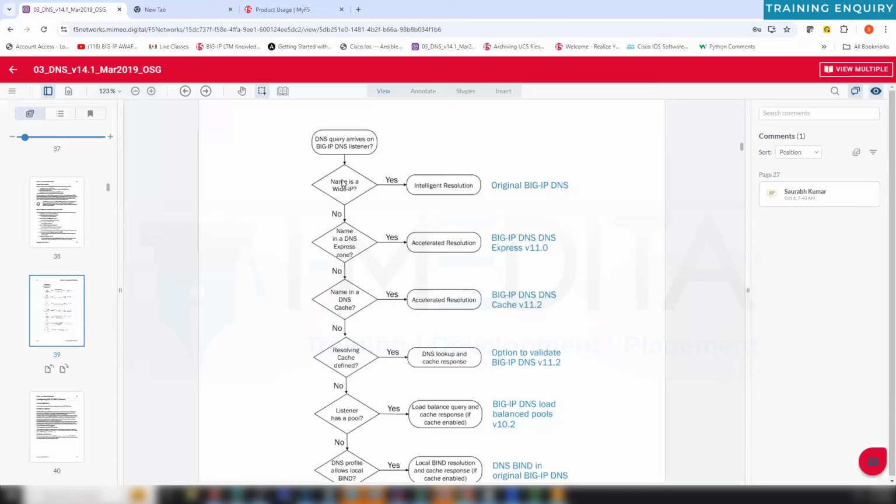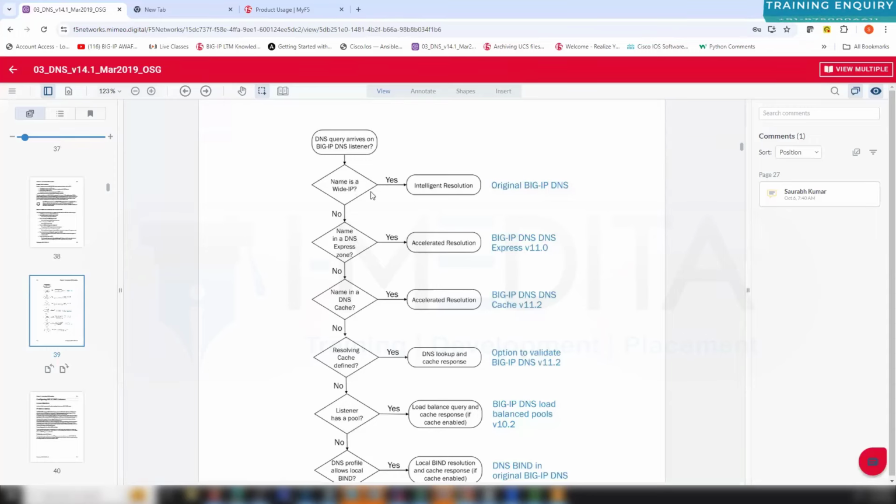Then the wide IP will be preferred by the BIG-IP DNS, because as soon as it finds the object in a sequence, the priority will be given to the first match. So if something matched with the wide IP, then a resolution will be provided, or a response will be given, based on the wide IP only.